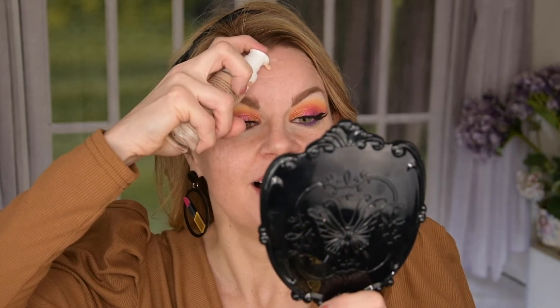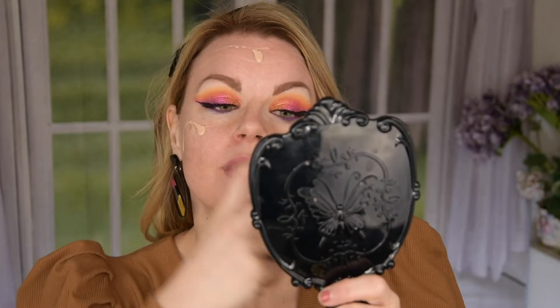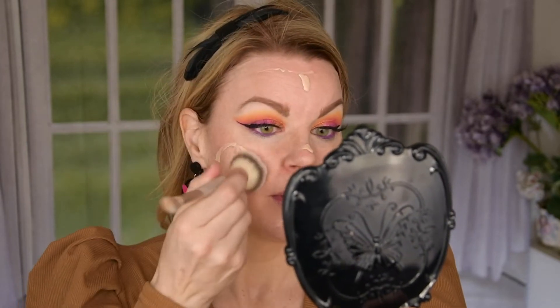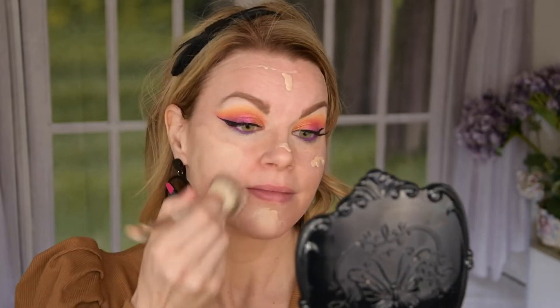At first I wasn't that impressed — I thought why do you want this? But actually I think it's very nice because you do your foundation and then you take the concealer end. So it's a perfect product in my opinion right now — I really like it. So let's apply this with this brush and then we can use the concealer side later on. These brushes are so soft and so good.